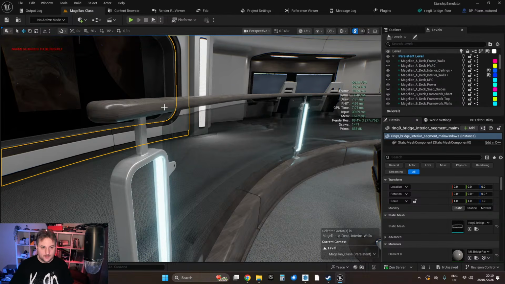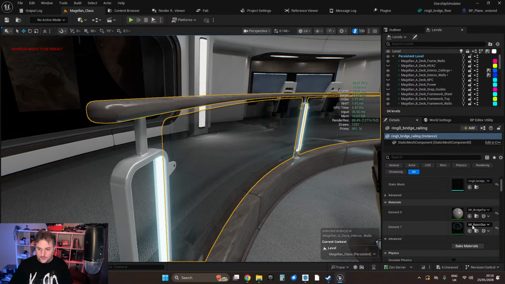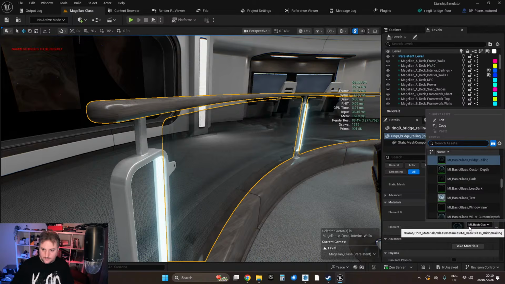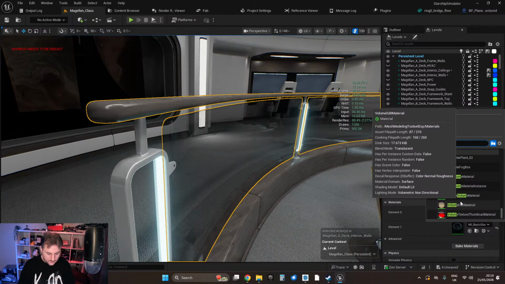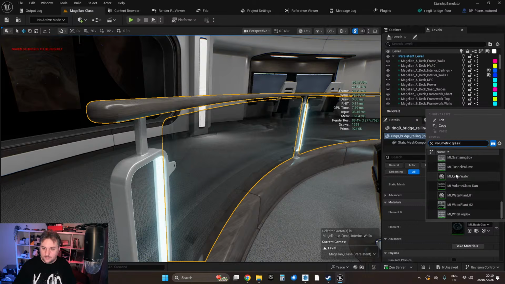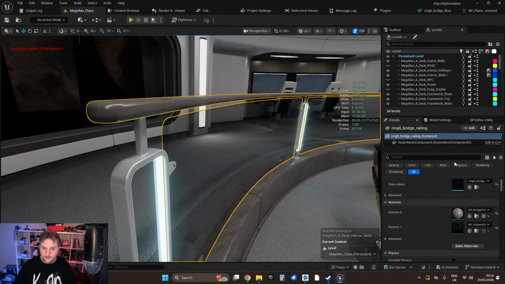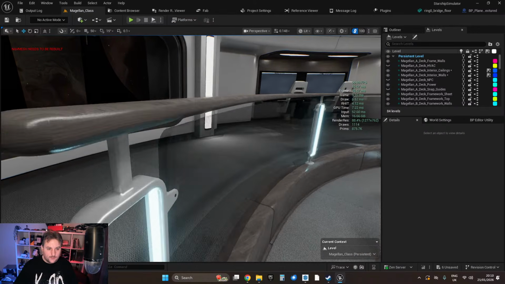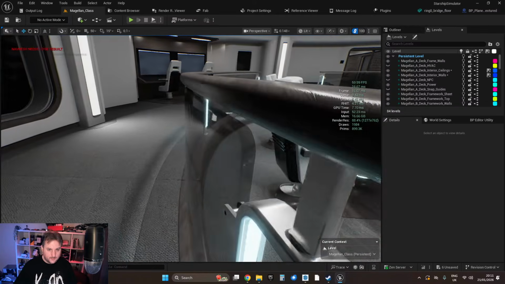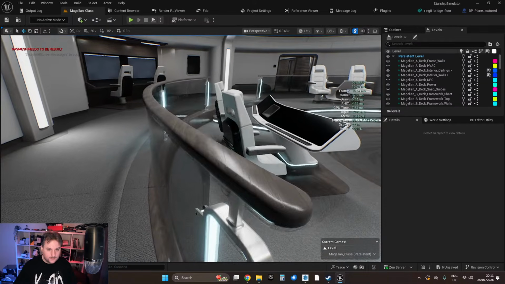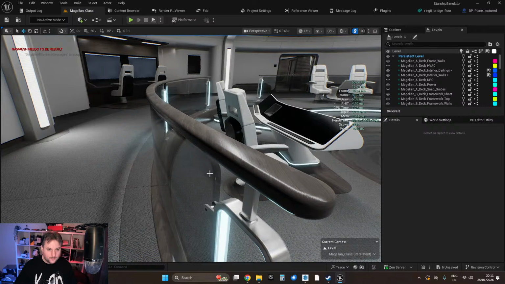In fact, if I change this a minute. Volumetric glass. There. You can see that the edge of the glass is dark, as it would be if it was a real glass panel.